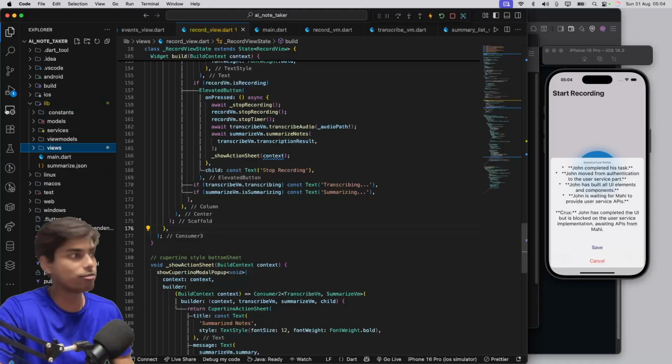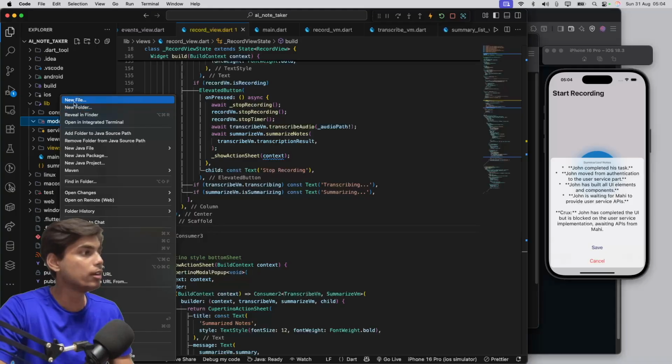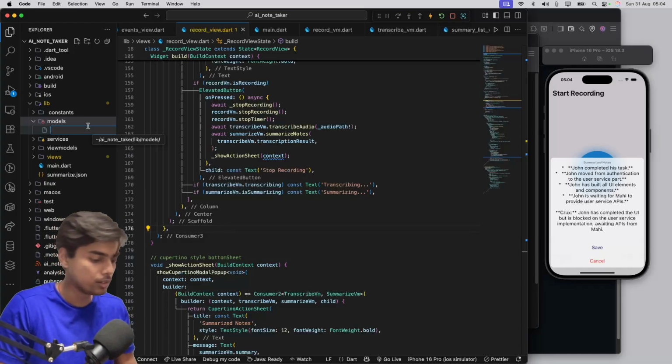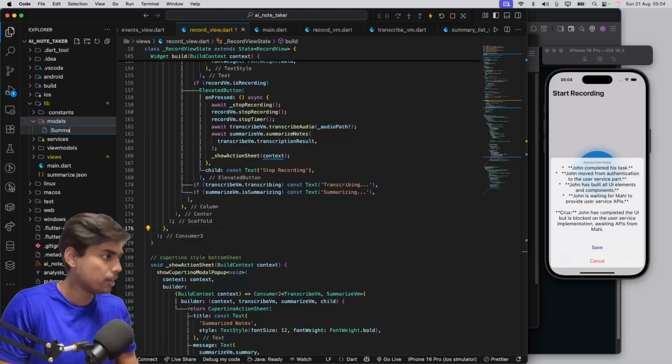So now we can move on to saving of this file. For that, what we can do is create a summary model.